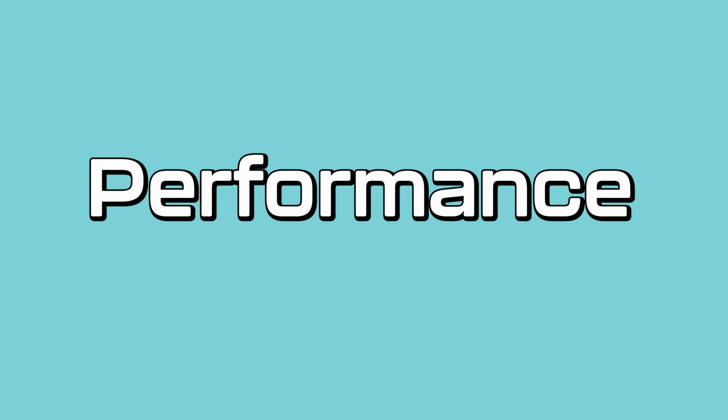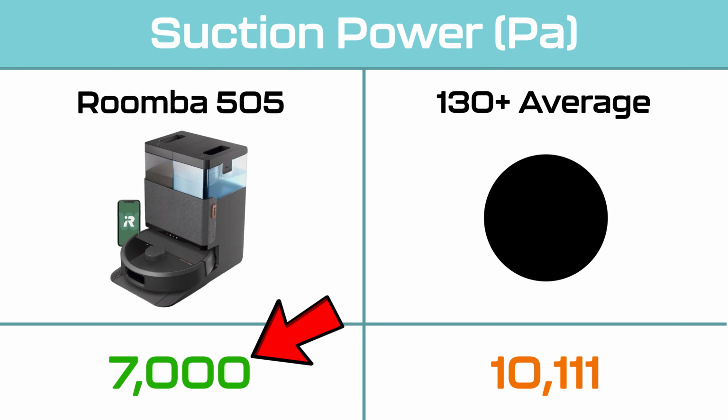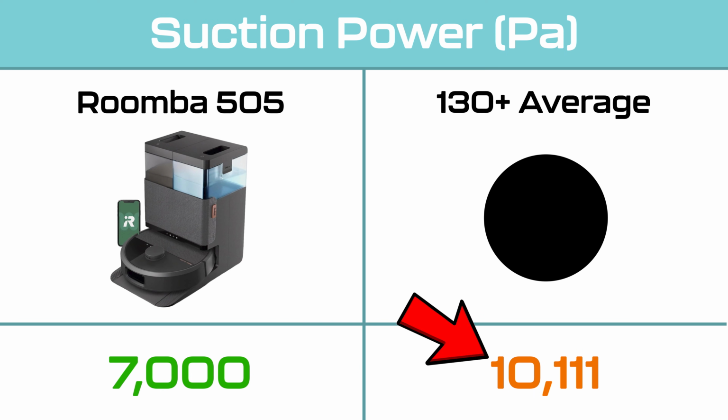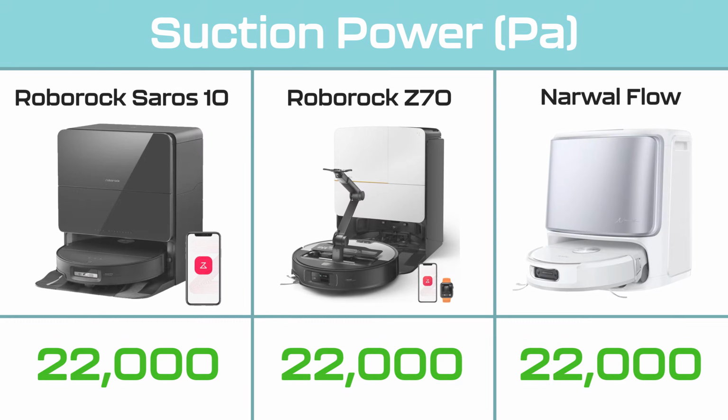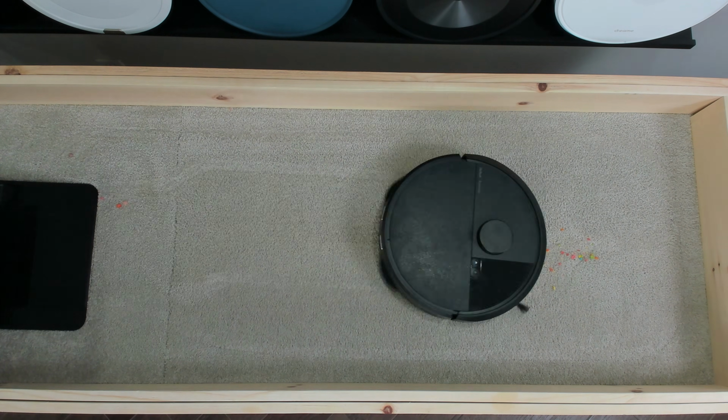When it comes to raw power, it's refreshing to see iRobot publish suction specs. The Roomba 505 delivers 7,000 pascals of suction, below our overall average, but that average includes flagship models pushing over 20,000 pascals. For a mid-range robot vacuum, 7,000 pascals is actually quite respectable.